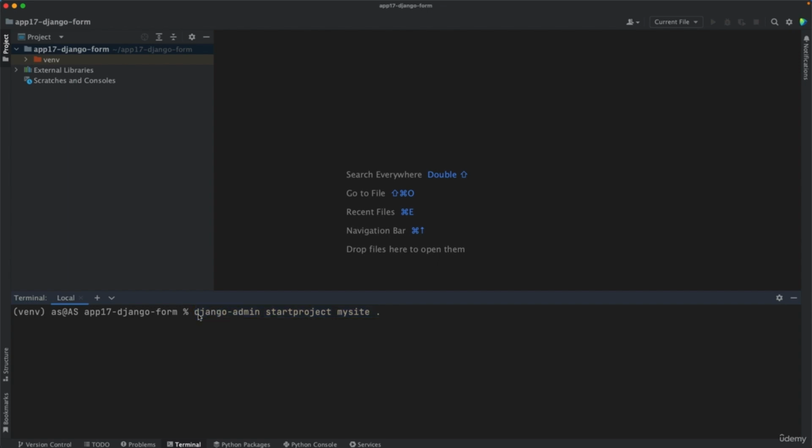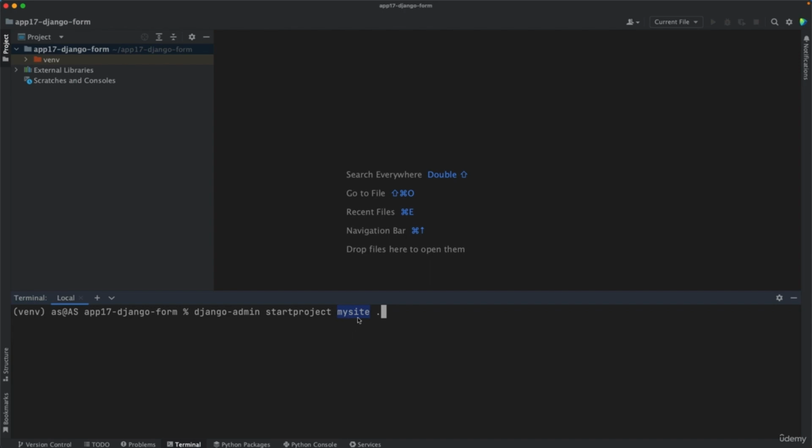Well, django-admin is one of the Django commands, so your operating system should recognize this now, because when we install Django, this was added to the path of our operating system. So you can access this command from your operating system terminal. And then this is part of this command, so we want to set up a project. So these are the commands, and this is the name you want to give to your project.